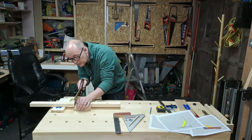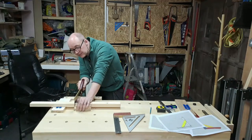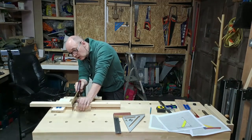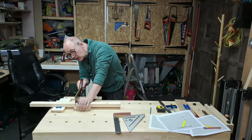Cut that down. Let us know what kind of bits that you need to follow for your criteria.